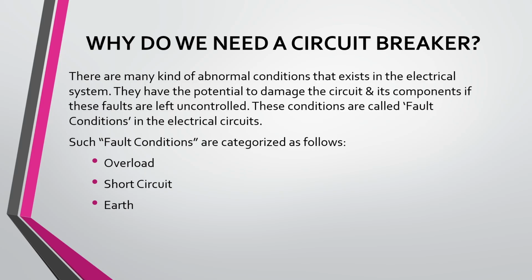So, why do we need a circuit breaker? There are many kinds of abnormal conditions that exist in the electrical system. They have the potential to damage the circuits and their components if these faults are not taken care of or are left uncontrolled. These conditions are called fault conditions in electrical circuits. Such fault conditions are categorized as follows. They could be overload, short circuit, and earth fault.